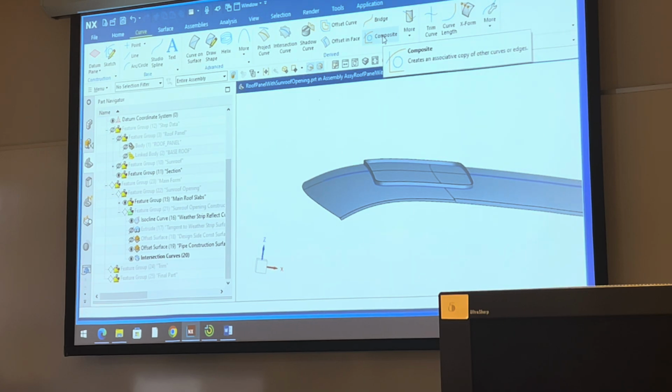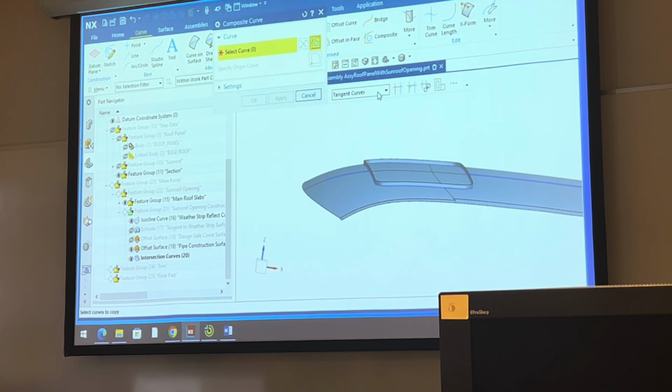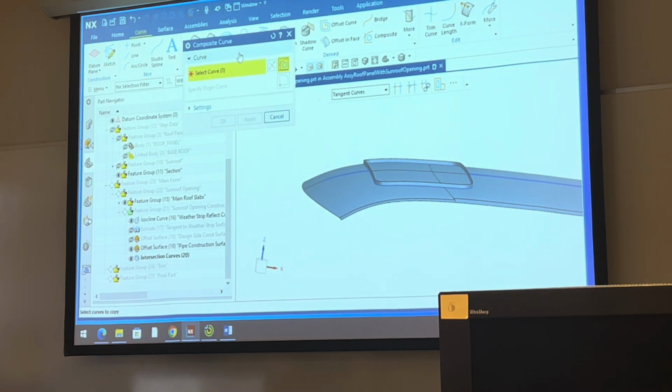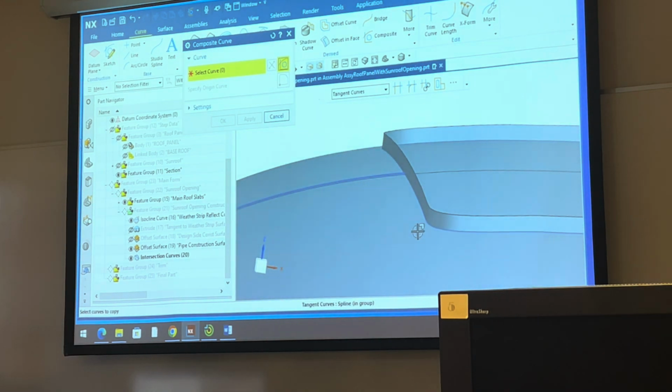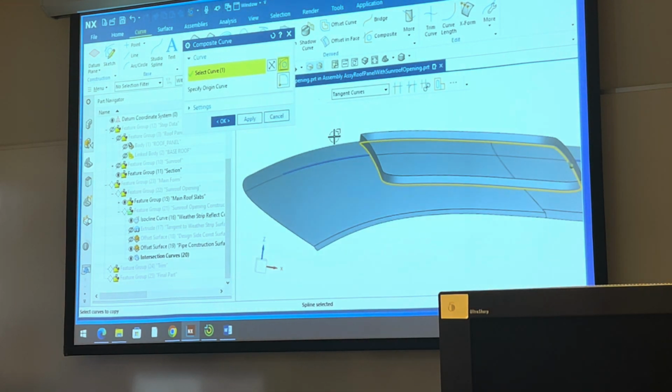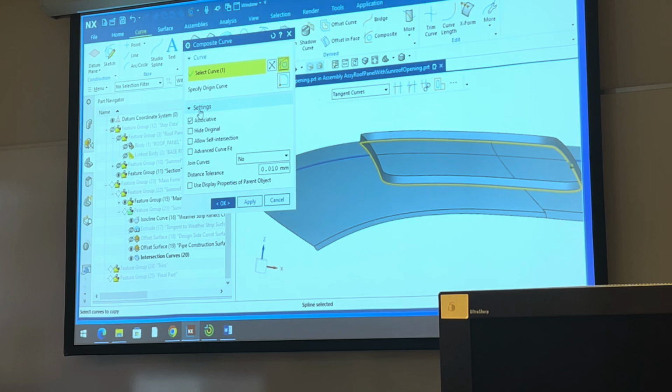Okay, it's right here in the curve tab. It should be there by default in the derive group. It's called composite curve. And you pick curves, and I have it set to tangent curve, so I'm picking the intersection, which may not be real smooth, okay? But in this one, in the settings, you can join it. So if you're ever looking to do a join of curves that already exist, you now would go to composite curve, and internal to the composite curve, you join it, okay?